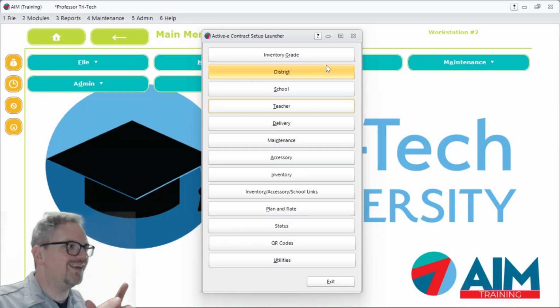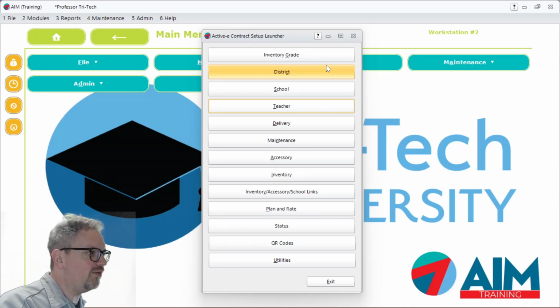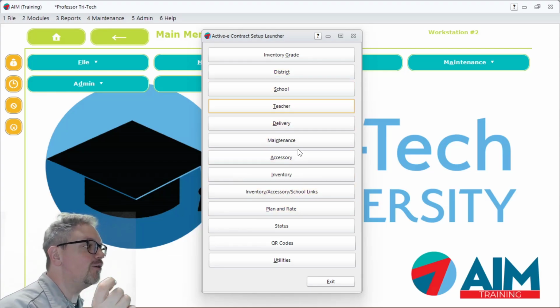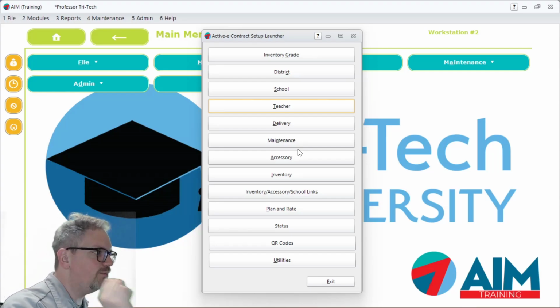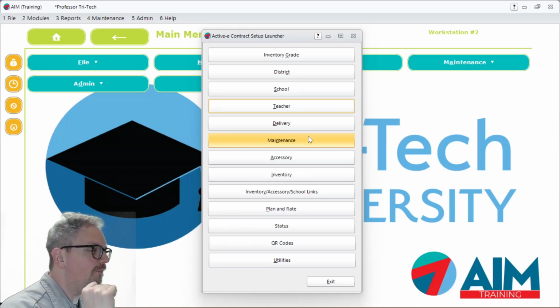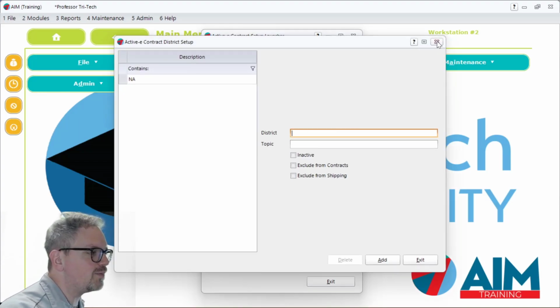Now, if you are combining this with an actual online contract function, you will want to take advantage of some other functions that we have coming down the pipeline, where you can take the direct URL of all of these settings and make a direct link to it. But if all you're doing is selling memberships online through this contract process, just like that, have an NA option for all of those.